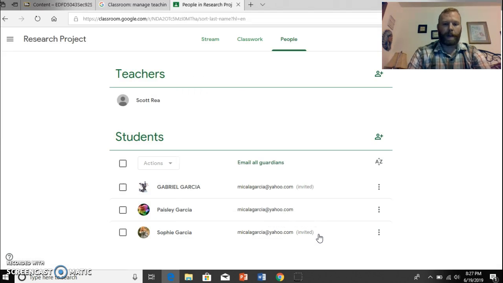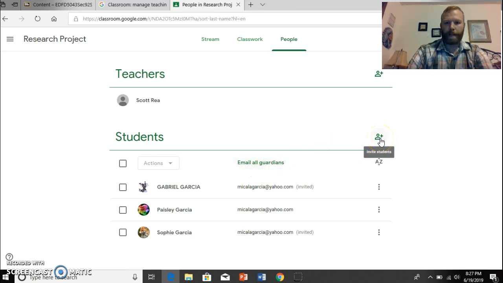So when we get all that personal information sheets back at the beginning of the year and you have the parents' email addresses, I would recommend just go ahead and get them all loaded up in there. You can add students directly here where you invite them, and it'll just pull up their information, their school email account, and you can add them here. And when you create the classroom, it actually gives you a code. You just write it on the board and the kids can add themselves to the class.